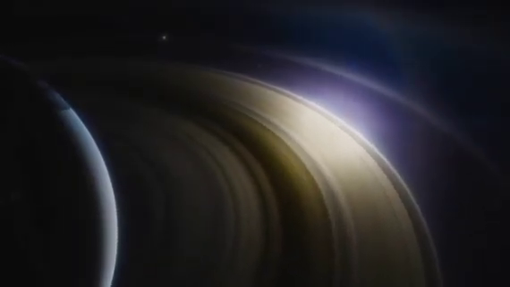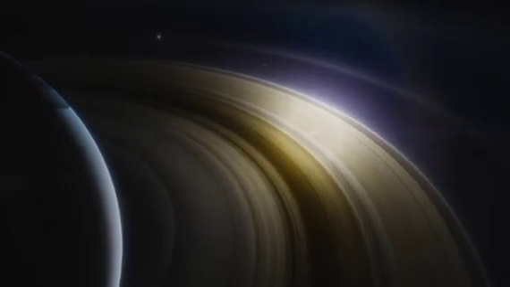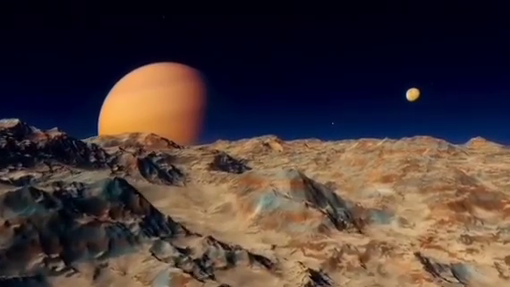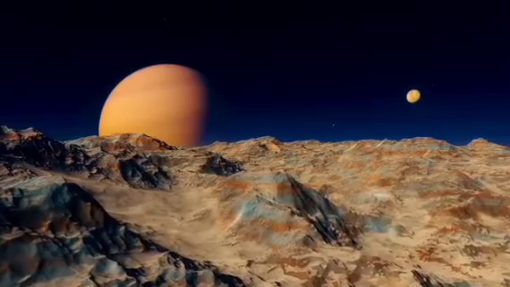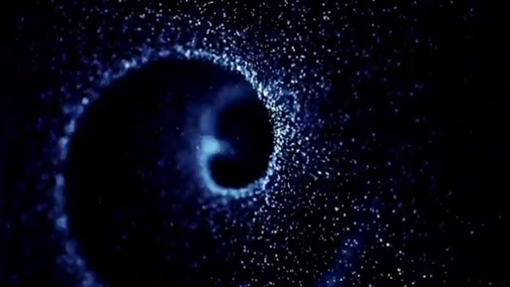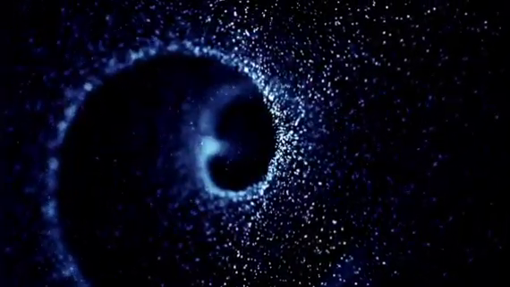This is how stars die, but it's also how the universe recycles itself. The calcium in our bones, the iron in our blood, the oxygen we breathe, all were created in stars like Betelgeuse, then hurled into space by ancient supernovae. When Betelgeuse meets its end, it will contribute once more to this great cosmic cycle.